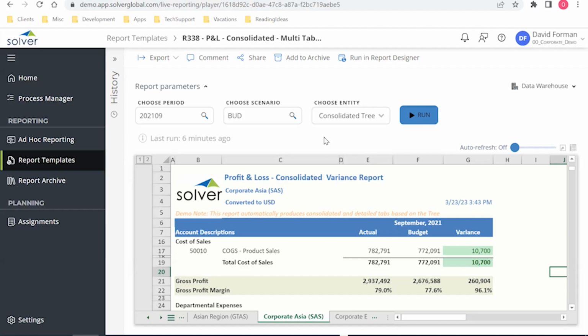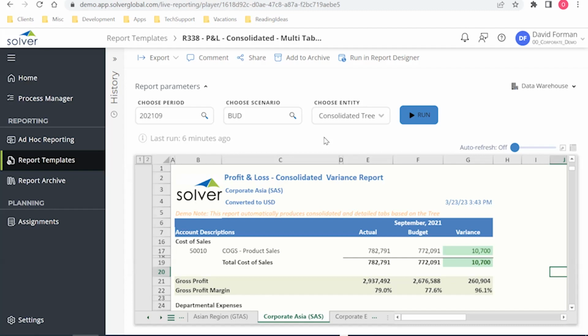Mm-hmm. But they provide you a way to set up scenarios like that within the software, and then that feeds into the reporting of the budget numbers within the report writer. Right. And it's all Excel based, so it's completely customizable. But would you need to set up multiple reports based on those scenarios, or would you be able to set up one?